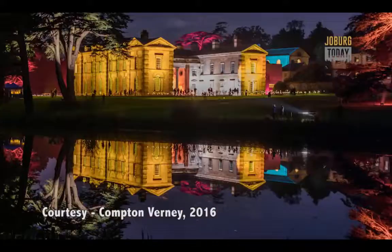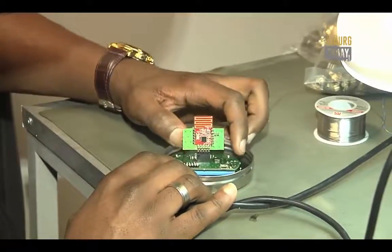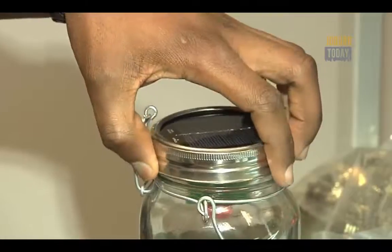And the lighting designer Laurent from Atmosphere decided to use the jars to represent the photosynthesis of the grass. To make that happen, we had to make them remote controlled, so we can control how much energy they use, because all we have is this tiny little jar with a tiny little solar panel, and it's got to run for 18 days.